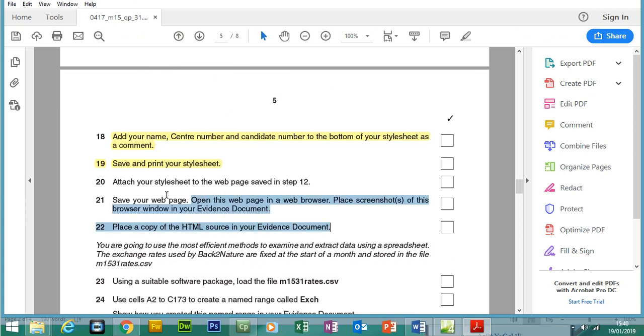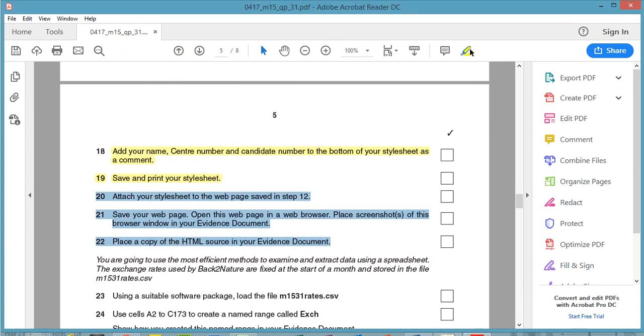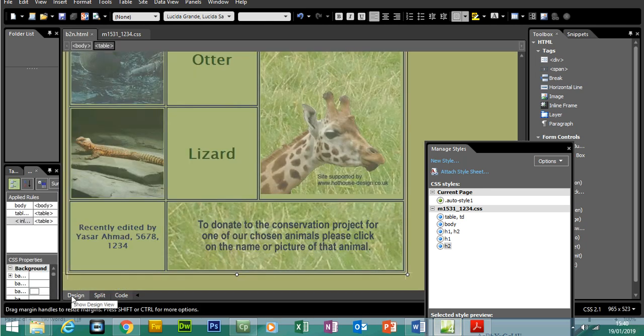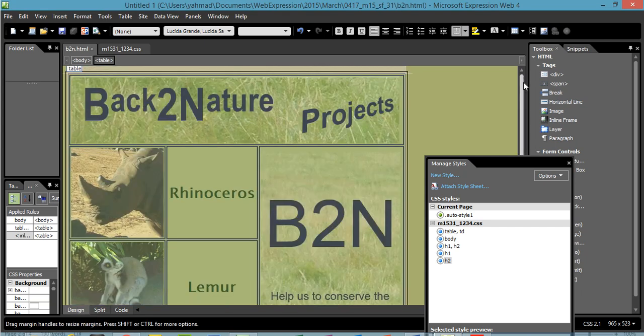So we've come to the end of this page using Microsoft Expression Web. This is a really easy software to use and it's free to download. There's two parts obviously to this task. We had to create the table, then we had to insert the content, and then we had to edit a style sheet and attach the style sheet. So the style sheet basically provides the formatting to the web page. You can attach one style sheet to many pages so you have consistent formatting.